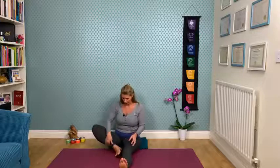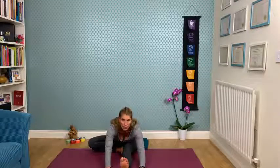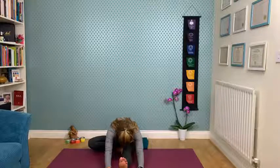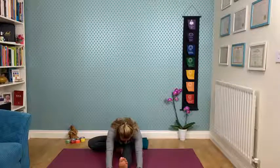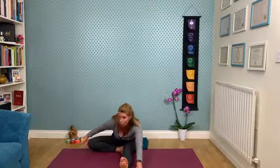Slowly coming back to the center, releasing that right leg, and going to the other side. Bringing the left leg in, hugging it, and dropping it out to the side — you can have the leg anywhere on the inner thigh of the opposite leg. Reach and lengthen the spine, hands come on either side, and start to fold forward. Walk forward — you have complete control over how deep you come into the pose. You don't have to go really deep. Remember, it's all about how you feel in the pose rather than how you look. We're looking for a lovely stretch in the right hamstring, soft release in the left hip. If the hips feel too much, you can move the leg or put a prop on the knee.